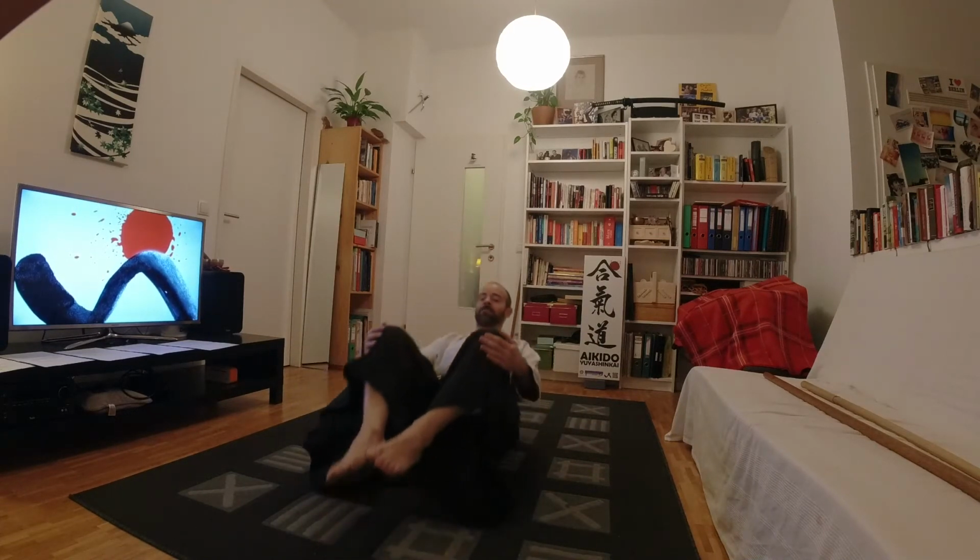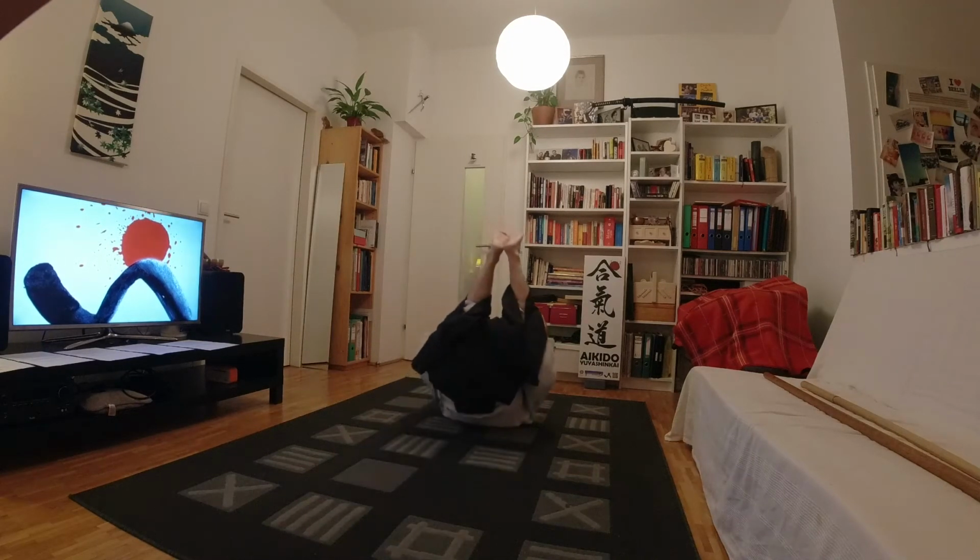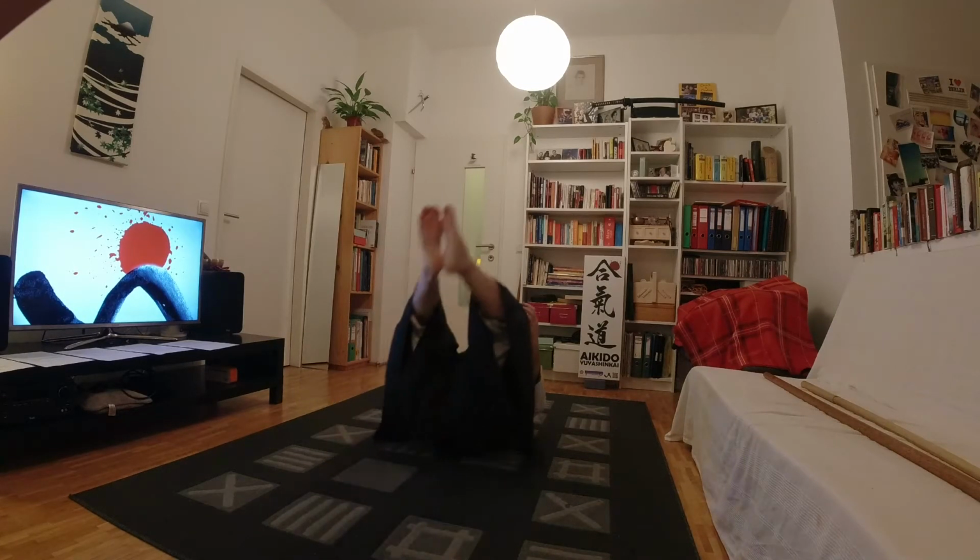Okay. You tell me when it's enough, okay? So just simple back and forth, okay? As you know, fingers and hands on the knees, but don't hold it. They are just to keep the hands in a certain position. Okay. The head is not touching the floor. Round shape of the back.